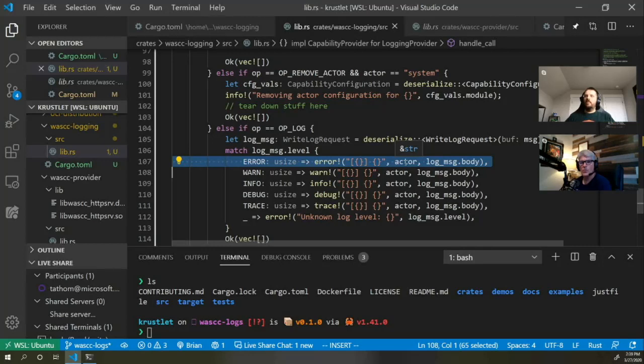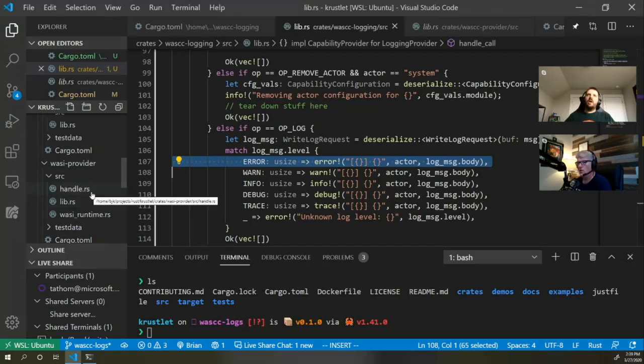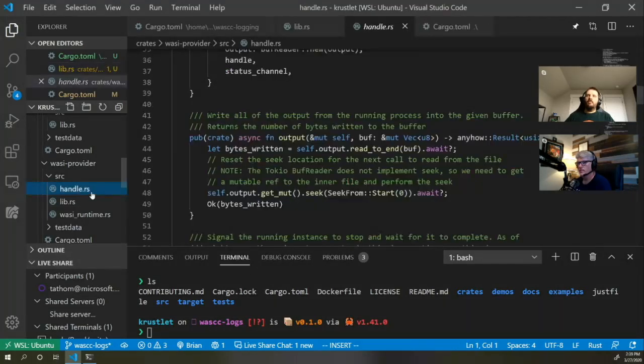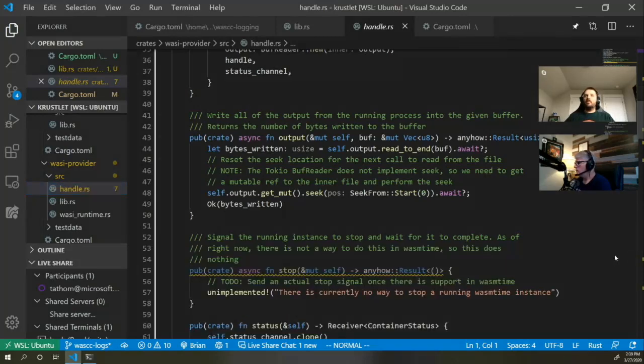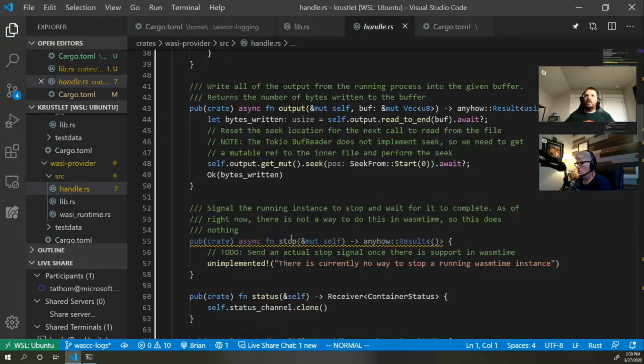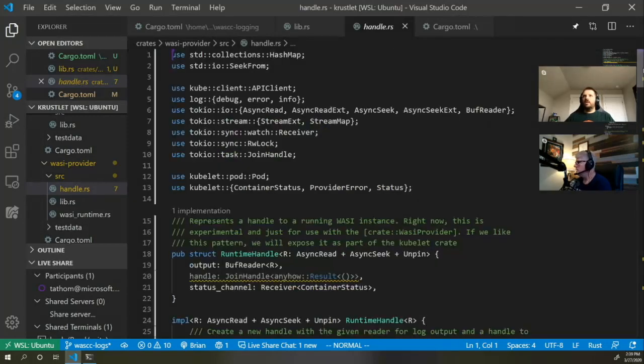Yes. The other thing here with the handles, so if you go to the WASI provider, there's something that we wrote there that was meant to be abstracted out to everywhere else, actually probably as part of this work here, which makes this probably a little bit more complex than we were intending. But if we look in the WASI provider handle module. Yep, I was reading that this morning. Yeah, this is the thing that we wrote.